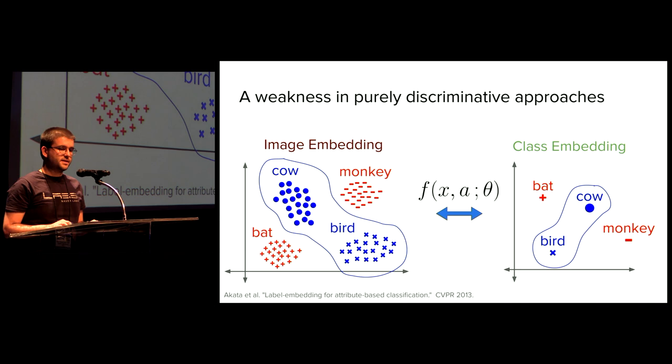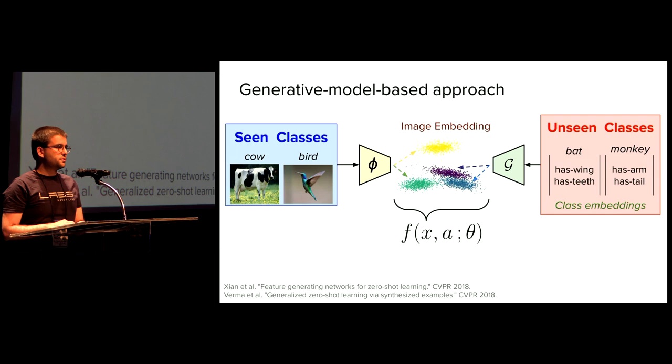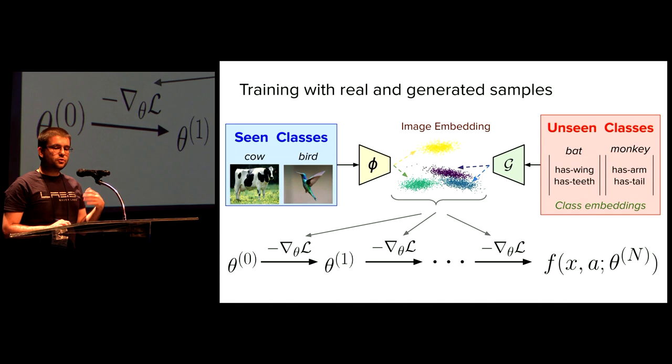To overcome this problem, generative model-based approaches have been proposed, where there is an intermediate training example generation step using a generative model that is conditioned on class embeddings. Here, the idea is to synthesize training samples for unseen classes and then stack the training set of seen classes with this synthetic data set and finally learn F over the flourished data set. We learn F by performing SGD updates over the real training samples plus the synthetic ones that are synthesized for unseen classes.